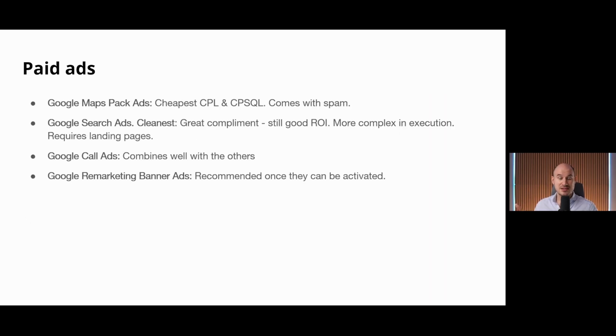So we like using Maps ads. This is my favorite one. It comes with a little bit more spam, but the cost per sales qualified lead is still the lowest. You can get really high quality leads very, very cheaply. Search ads, more expensive, very clean, requires landing pages from time to time. Not even always. These days, if you do your homepage well, you can even send them to your homepage, but that's a different thing. Call ads, if your funnel's okay, you can sometimes provoke calls directly. And remarketing banner ads. I mean, you and I have had an ad blocker for the last 15 years, but some people might not. And then your little banners will keep following them around, which is very cool indeed.